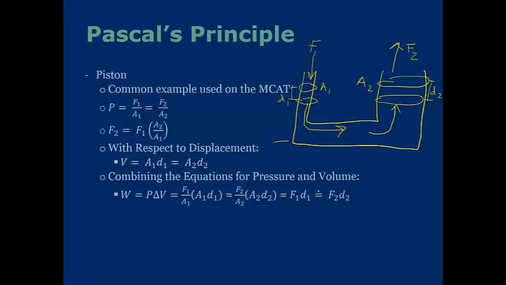If you were to combine the two, you would get something that looks like this, stating that the work is equivalent to pressure times the change in volume. Note, this is how hydraulic jacks work. You take a smaller area and apply a force. That force is evenly distributed through the incompressible fluid, allowing for you to lift heavier objects.